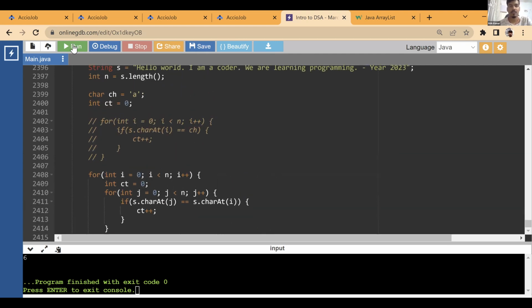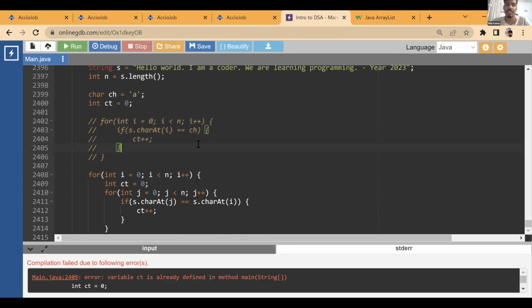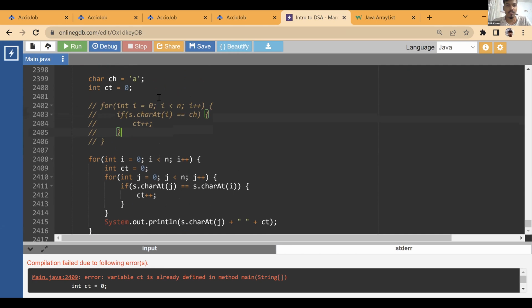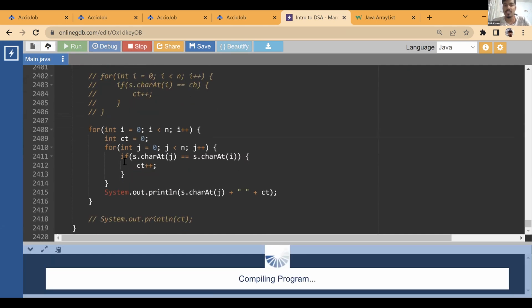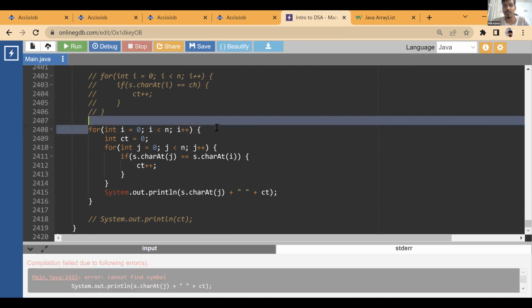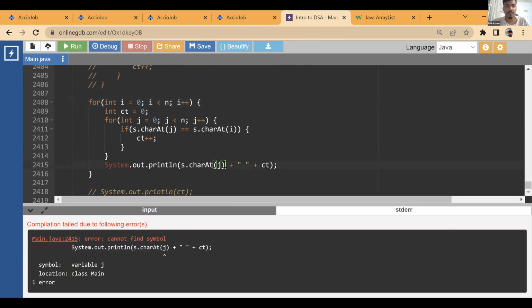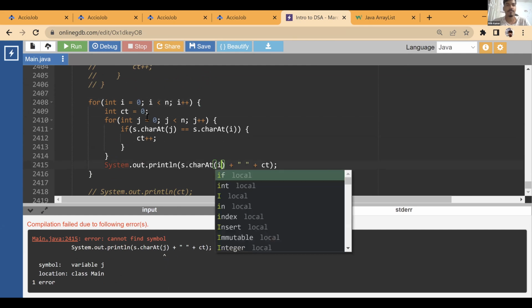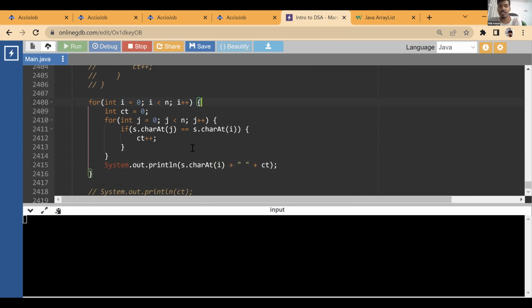Okay. So this was the order n when we were counting the count of any given character. Now we are counting the count of all the characters. This is an n square logic, right? We wrote a loop where we are finding one character at a time. We are taking each character, trying to find out its count, and then printing it.